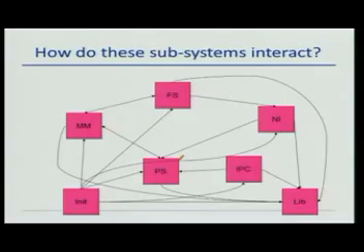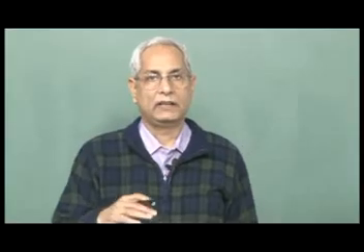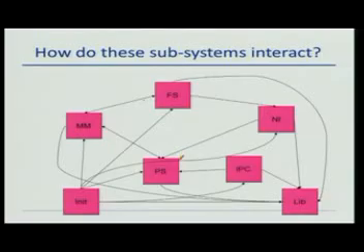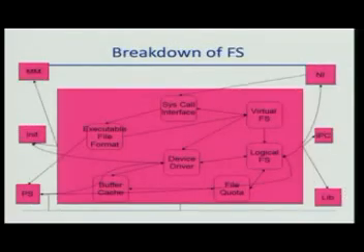So these arrows here are depicting runtime interactions. It may be a function call, it may be a blocked function call, or it may be making use of a service from that other subsystem and so on. This is a process view of the subsystems that exist in the Linux operating system. If you break down the file system further, its subsystems, which consist of the cache and driver and virtual file system and so on, have their own interaction pattern. This interaction pattern is again unique in its own way, and it is not hierarchic like the classification we have seen just 2 slides before.